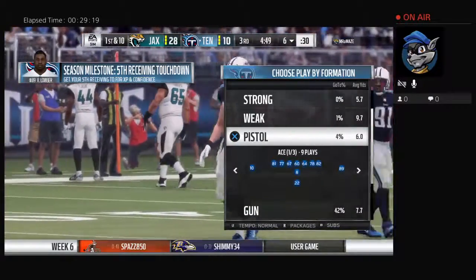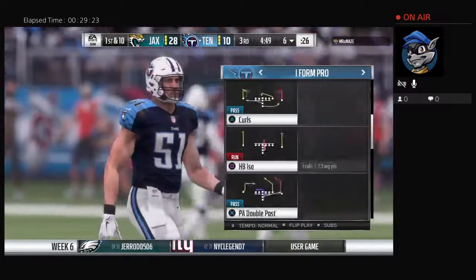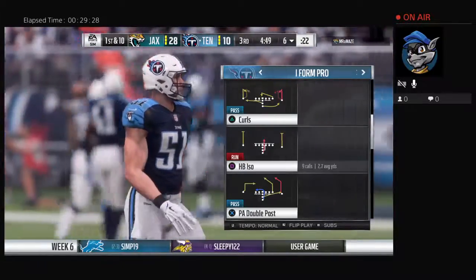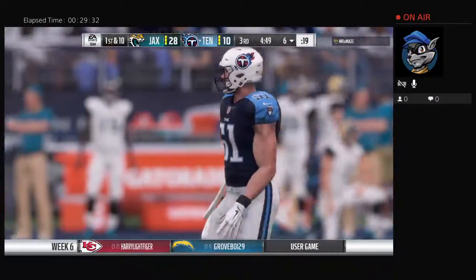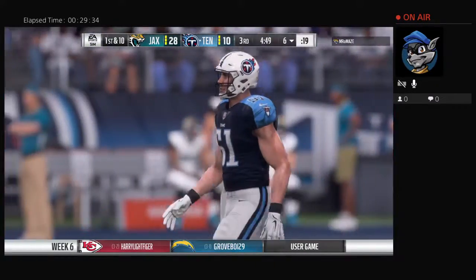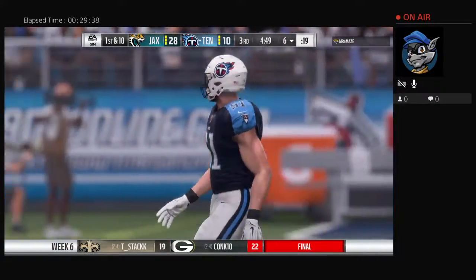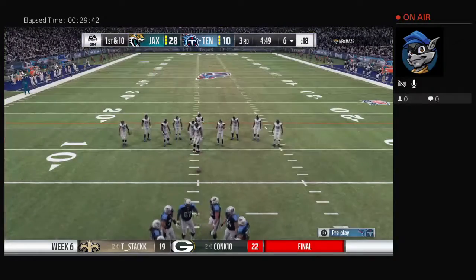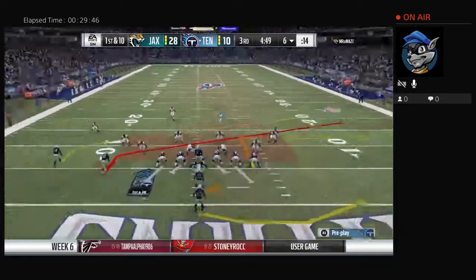Now a chance really to set the tone here in quarter 3. They can really take charge, can't they? And this is probably how it was drawn up at the half. I think if we go inside the locker room, we would see up on the grease boards: stop them defensively, get the ball back for the offense, and let's go downfield and score. Seems simple, right? The last part, we have to find out if that's going to happen. But the first part worked to perfection. Did exactly what they wanted, and now their offense has to pay it off. See if they can get the latter 50%.